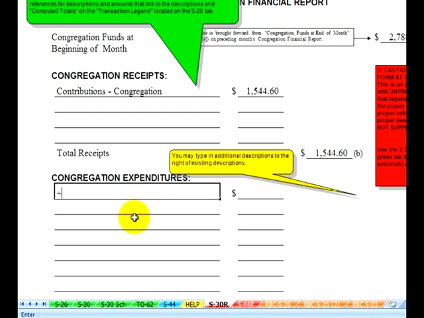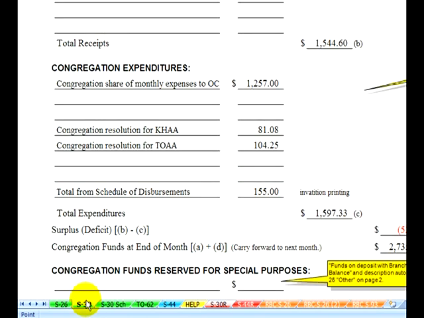is you hit the plus key on the number pad on the keyboard, and then you would use the mouse to go over to either the transaction legend, or in this case we're going to go over to the green S30, and we're going to select the description that we want to go in this cell.